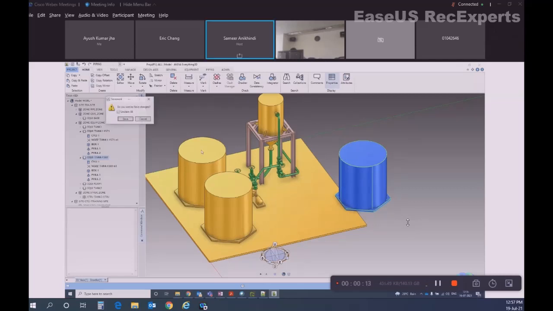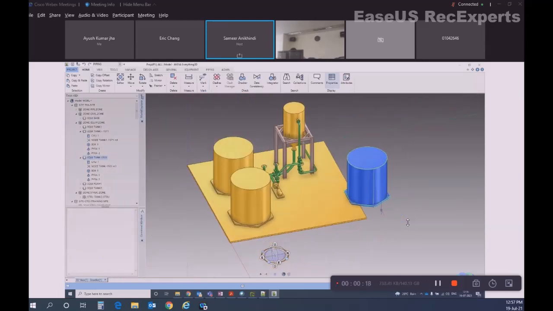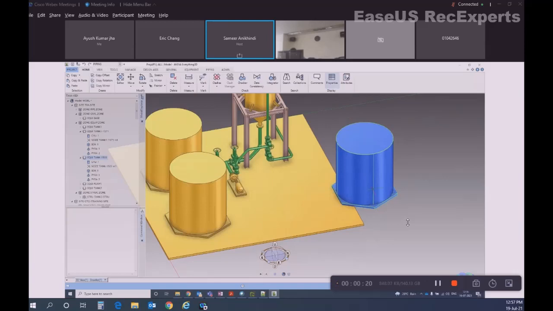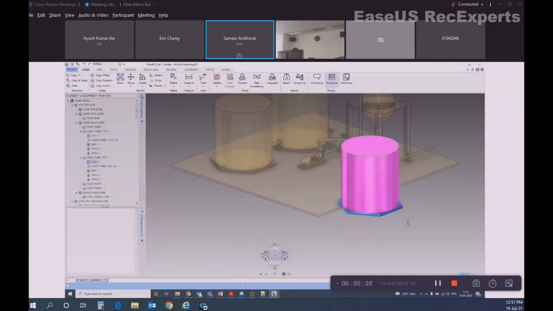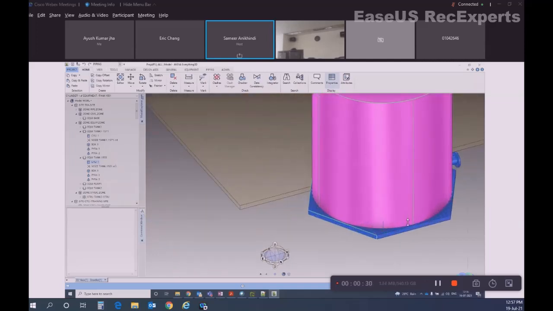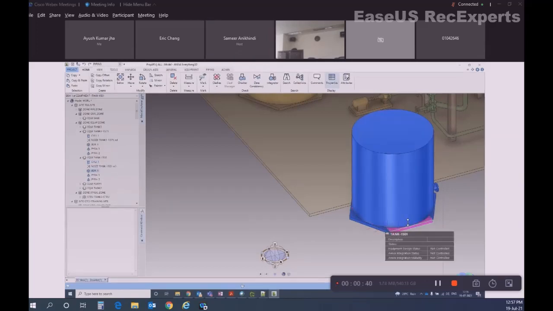Now, if you want to move individual entities of the equipment, for example you want to move the base a little bit, you have to select the entities by navigating primitives. Select primitives. I want to select this one. In the base, there are a couple of three entities. So you have to select with control.